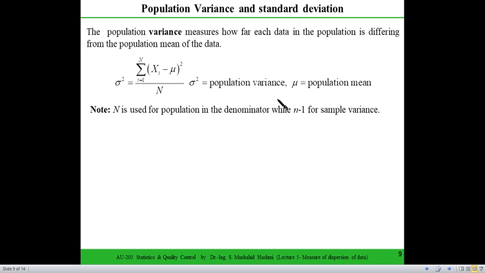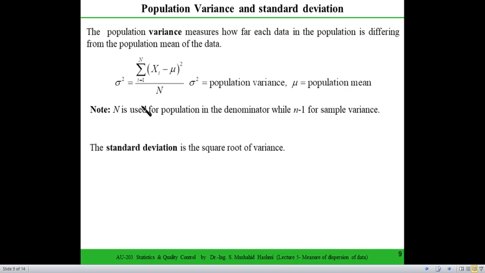You need to be careful about the population, because a population is a large number set, and at this point, whether you divide by n or n minus 1 doesn't make any difference, because N represents a bigger population, whereas in a sample we have a small sample size, so n minus 1 is going to make a difference. But for the population we are not writing capital N minus 1, we are just putting capital N. So that would be the formula for calculating the population variance.